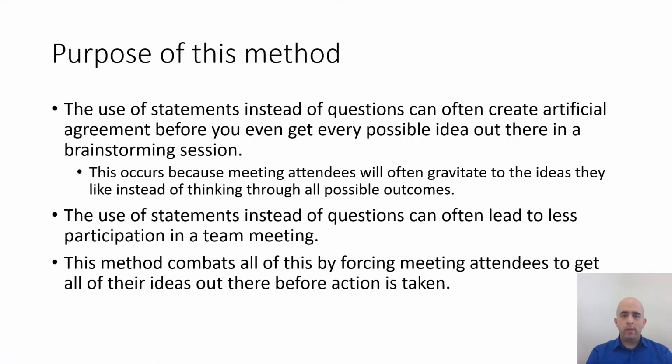So the purpose of this method is delineated on this slide. I think the one thing I just really want to focus on is that bullet point 1. This question focus session tries to eliminate coerced agreement. If you have a brainstorming session and the most powerful person in the room comes in with a bunch of statements about what they'd like to see done, then everybody's going to want to accomplish what they want to see done, and nothing creative or brainstorming wise will actually happen.